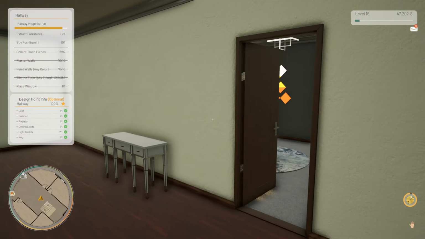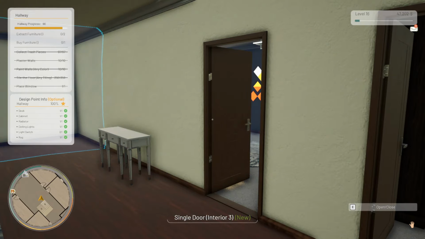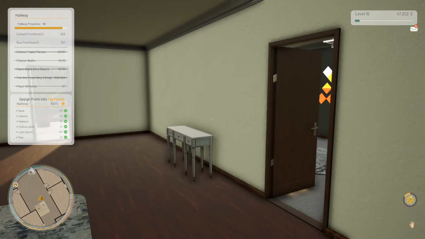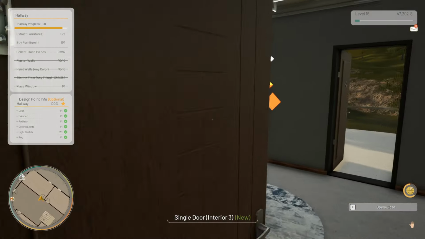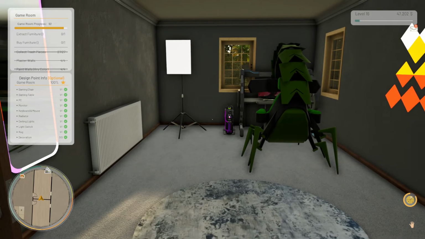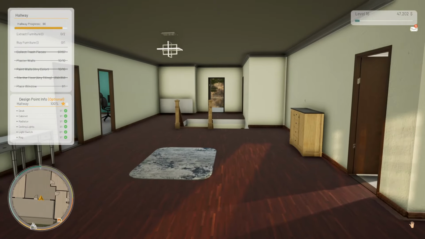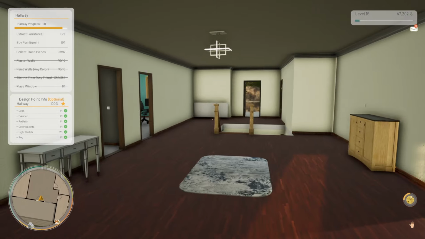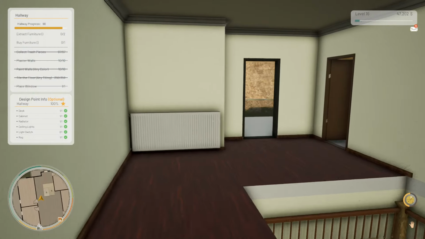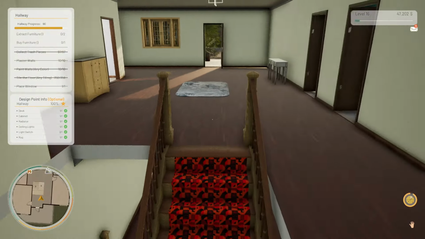So maybe we'll try it from outside the room and focus inside the room. See if we get anything. Now nothing's showing up here, but it does say that we need to extract a couple of things. We need to extract something in here, but nothing pops up. Now we're going to do the same thing. We're going to stand at this end of the hallway and look that direction. There's nothing popping up on my screen. So I don't know. For those ones where it says we're supposed to extract things, I don't know what we're supposed to extract.